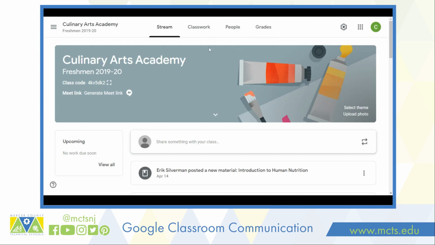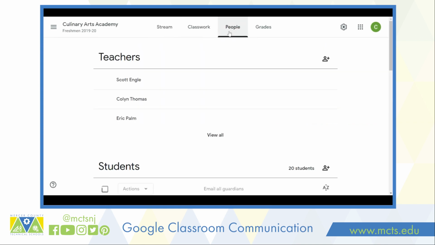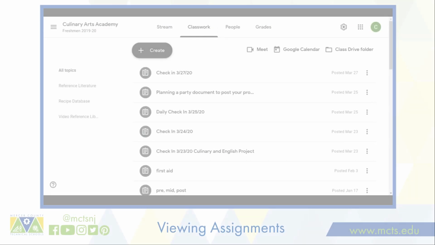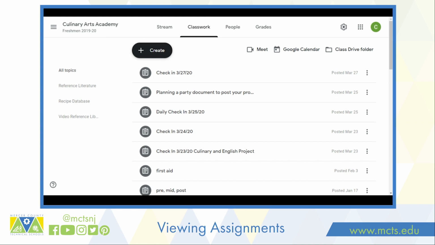Another way that you could communicate directly would be through your People option, where you can send a direct message to your teachers as well as your fellow classmates. Now that we have completed the basic setup for your Google Classrooms account, if you have not joined your class, please do so before following these next steps. If you are up to date with the rest of the how-to videos, please proceed.